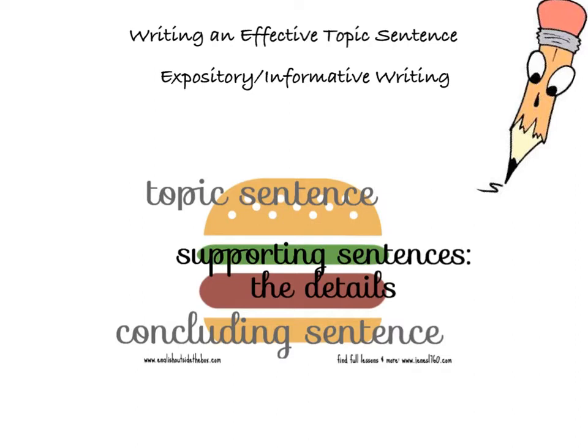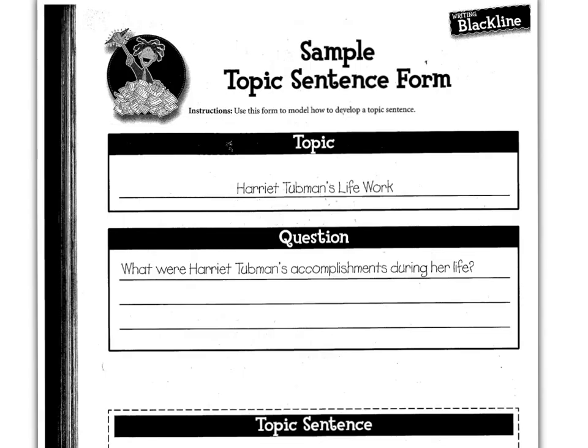That's a very important thing to keep in mind for the activity that we're going to be doing over the next week. So this is a sheet that I know you're quite familiar with, which is the sample topic sentence form. You are to fill this out 3 times. And each time you do it, you're going to create a new topic sentence that's going to start off each of your paragraphs. One thing I noticed, and I think the thing that you guys are having the hardest time with, is that you don't have enough information about your narrowed topic in order to generate an effective question and therefore turn that question into an effective statement.